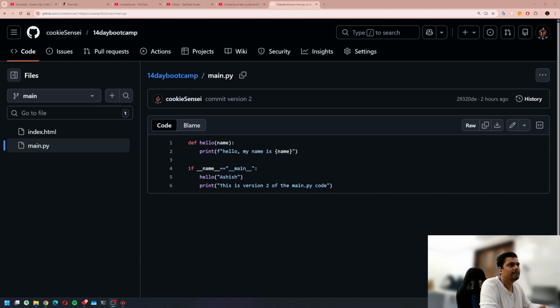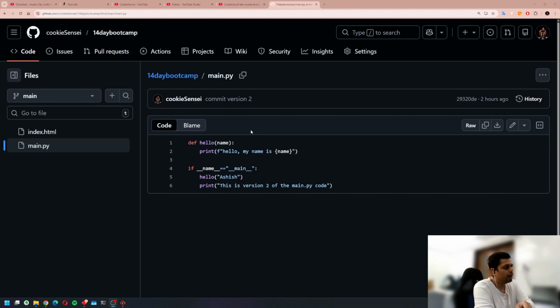Then, as we move on from the basics, we will start with the basics of data science like NumPy and Pandas. And when that is done, we will go to the basics of machine learning with scikit-learn. And everything will be practical. I don't want another channel where I'm teaching theory and no practical. So, in order to keep this entire series short, we will be focusing only on the practical side of data science and ML.